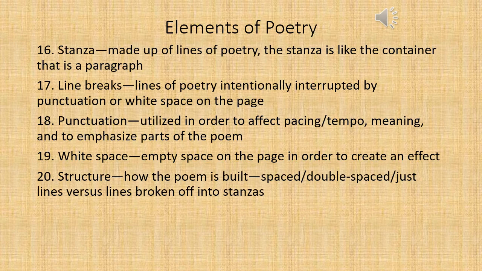Structure, number 20, how the poem is built. Spaced, double spaced, just lines versus lines broken off into stanzas, which we just sort of touched upon. So what I would ask, I think these are important elements: 16, 17, 18, 19, and 20. Stanza, line breaks, punctuation, white space, structure.